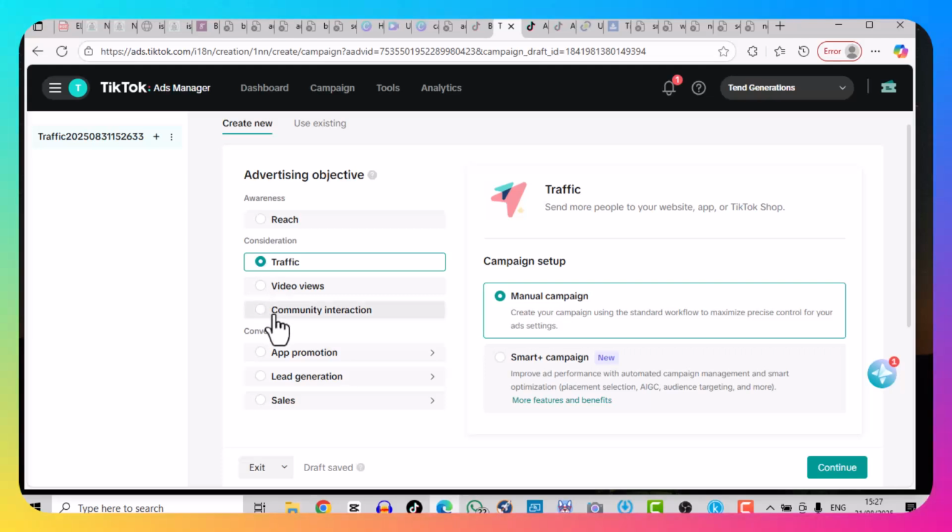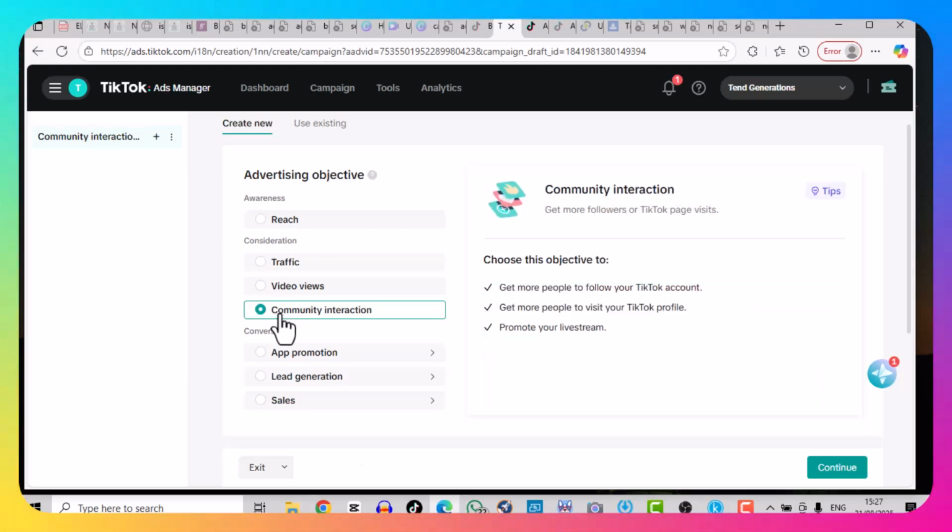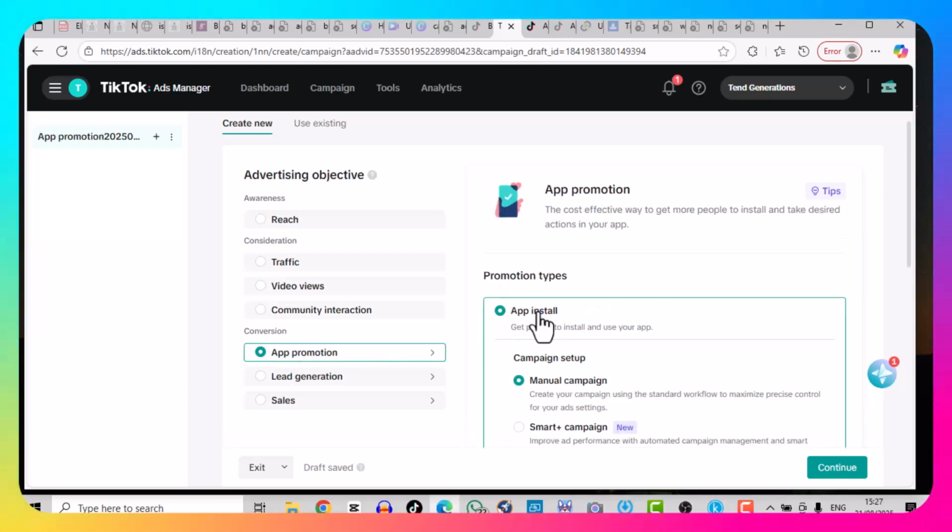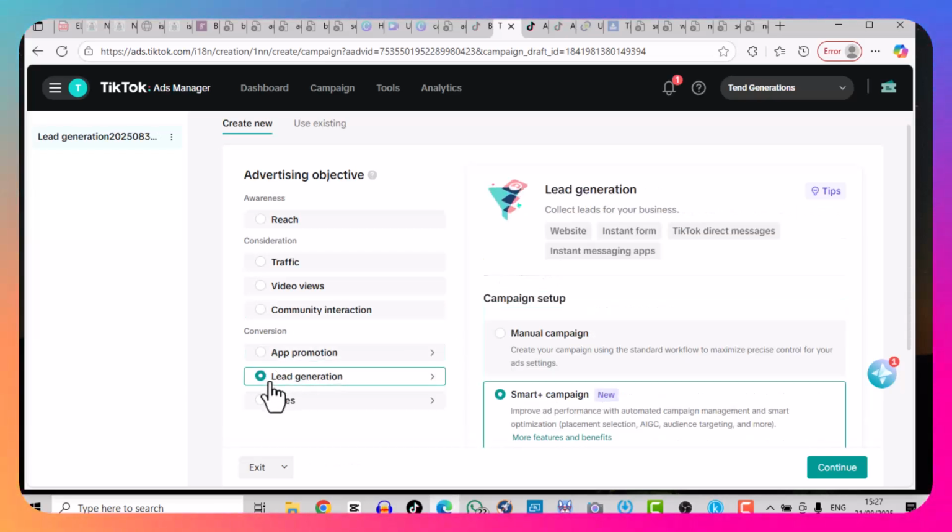Okay, so the third one under consideration is community interaction. So under it, we have get more people to follow your TikTok account, okay? This one says get more people to visit your TikTok profile. This one is live stream, promote your live stream, okay? So that's under consideration. Then under conversion, we have app. You have an app you want people to install. So when you click on it and you see app installation, then you have leads, okay?